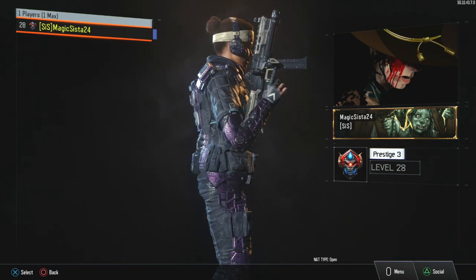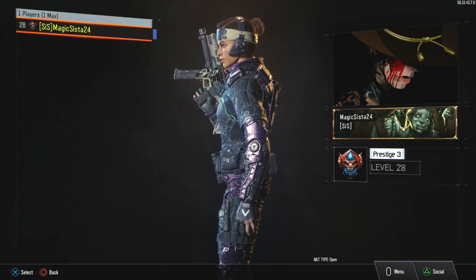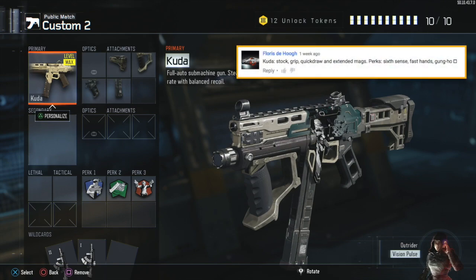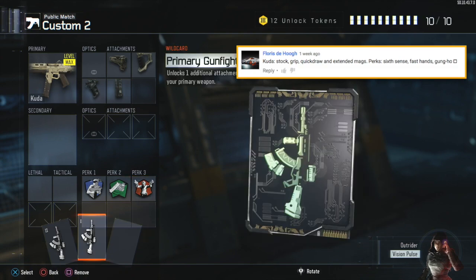As you can see, my character is holding a CUDA with Batman on the side and Joker on the left side. That is because today we have a CUDA class, because I've been obsessive with the CUDA recently. Today's class is by Floris de Hieu. I'm sorry if I'm pronouncing that wrong. His class is the CUDA with the stock, grip, quick draw, and extended mags. The perks are Sixth Sense, Fast Hands, Gung Ho, and we have Primary Gunfighter 1 and 2 for the wild cards.